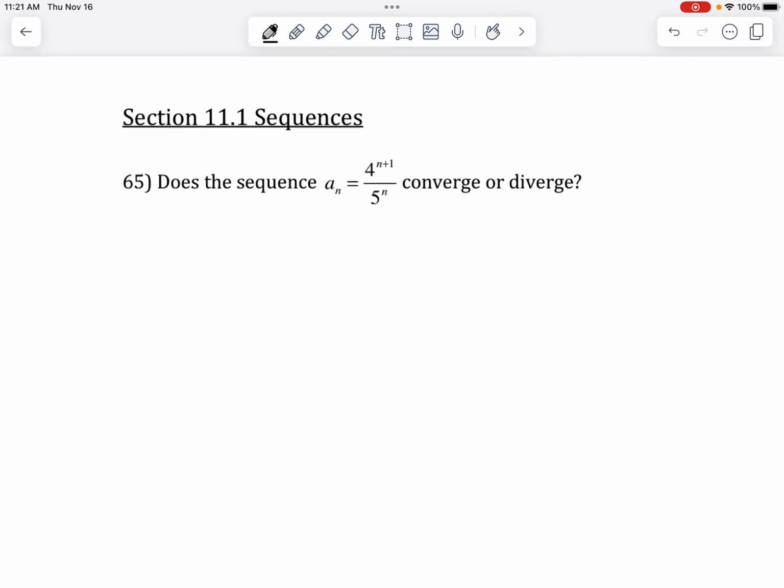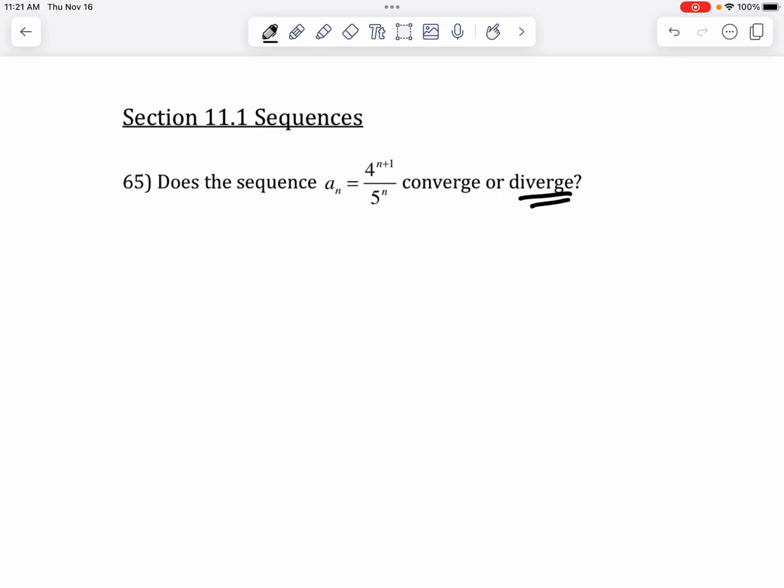So does this sequence converge or diverge? Converge means that as you have n go to infinity, does the little fraction become just one number or not? So that's the main goal. With diverge, that means that it doesn't equal one number or it goes to infinity. So diverge has two possibilities.